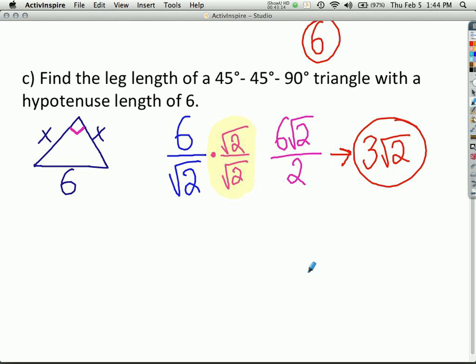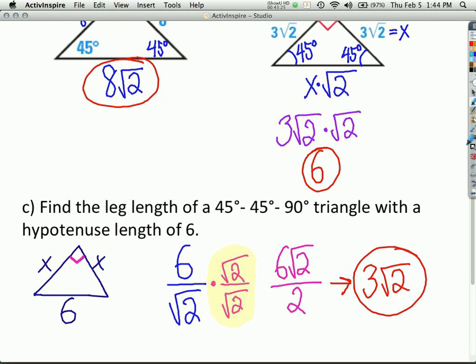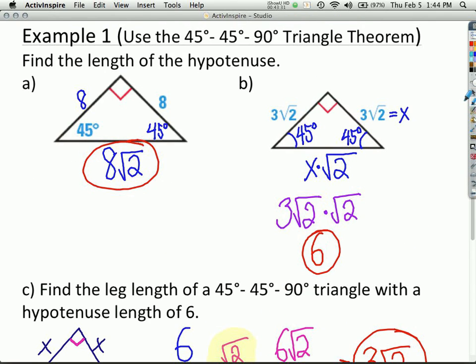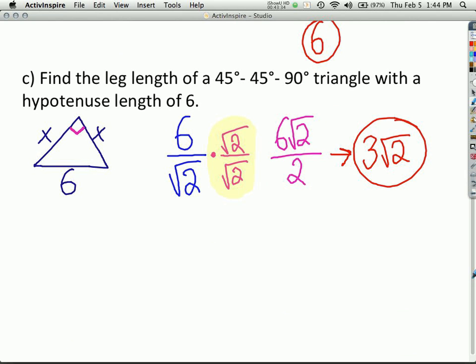Nathaniel? My team did a different process of getting the side answer. Go ahead. Since we did part of B, there was the same hypotenuse length, which is 6, and so we just looked at the leg. Oh, I didn't even see that, and I didn't even do that on purpose. So you just knew that it was 3 radical 2. Okay, good. You used prior knowledge. Good? Is that what you did? Okay. Good. Well, I guess for next year I'll have to make sure I change that. That's a little too easy. But hopefully you understand how you actually get it if you didn't know what the answer was going to be.